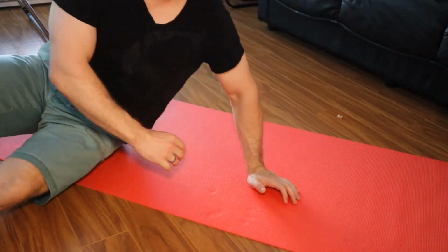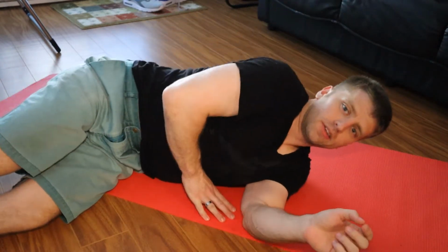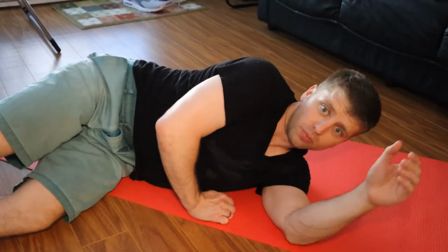And you really want to continue with this. I would personally recommend doing this for a while before going to the next step because there's quite a bit of technique involved in this, but you want to eventually do it to the point where it's just second nature to do it for this motion.